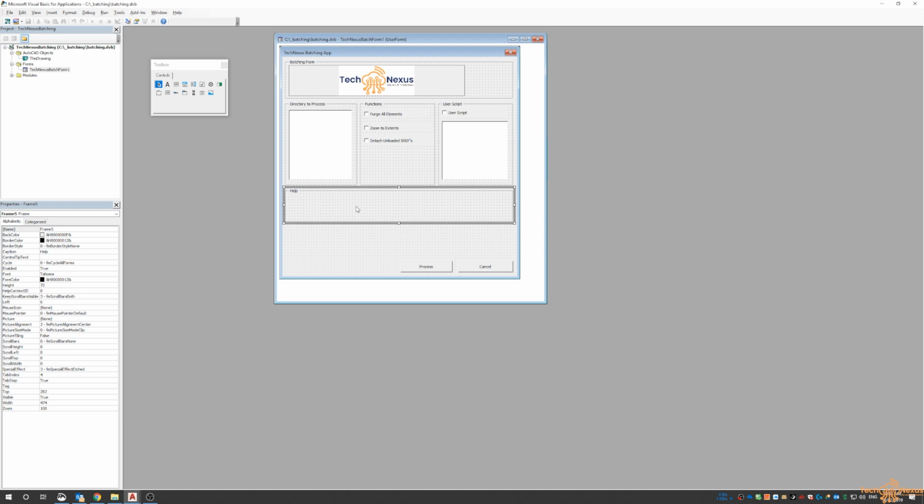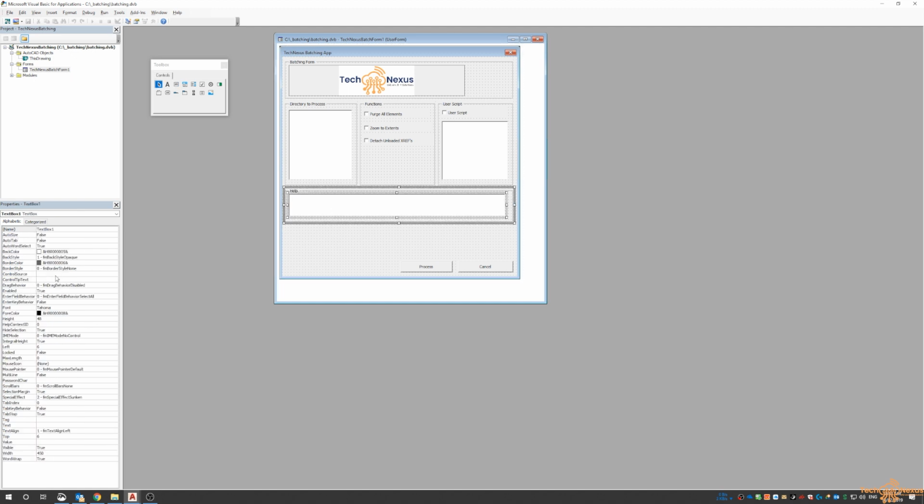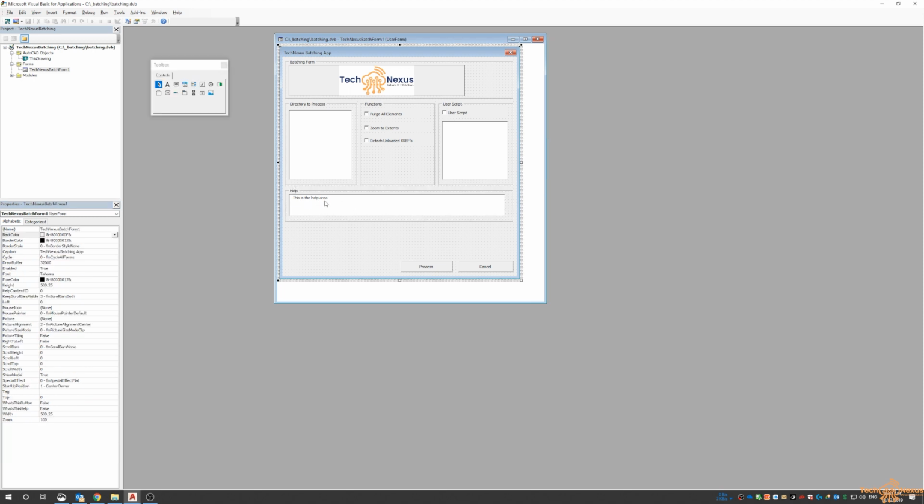So all of that is controlled from, again, under, so here we've got the caption as well, and then we can put, actually, I'll put a text box in here, and then from in there I can type in the text. So this is the help area. So what you can do is again, just make this a blank. It's not going to have any code to it. There's not going to be anything if you click in there. It's just going to be a text box for you to type in the help function.